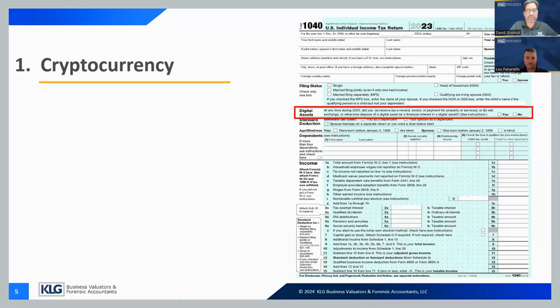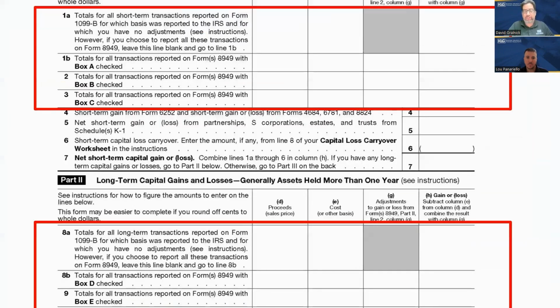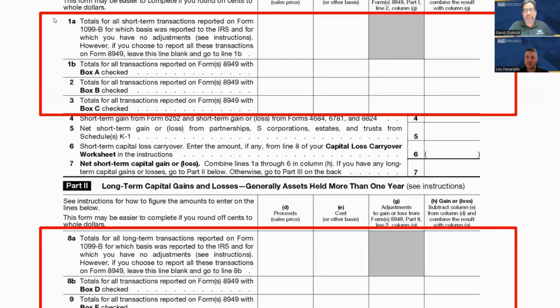Moving back. Number 9. Sale of assets. So these are going to be, again, capital assets. So sale of assets would include basically your stocks and bonds, mutual funds, anything you're going to get a 1099-B for, but also your house. It wouldn't go on Schedule D, but it'll go later on. There's a second part of Schedule D. Okay, a house possibly, or any other asset or company could go on here.